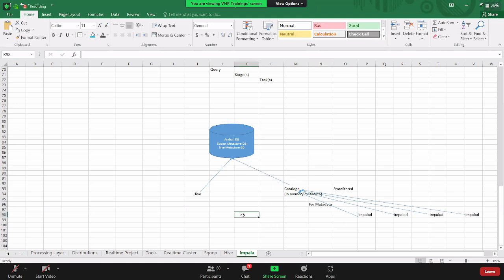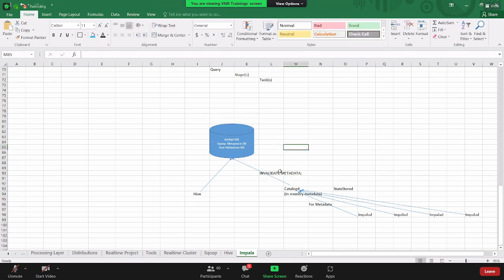Sir, can you explain again why about that process_new, how it is seen? Okay. Normally, when you create a table in Hive, it will be created here.